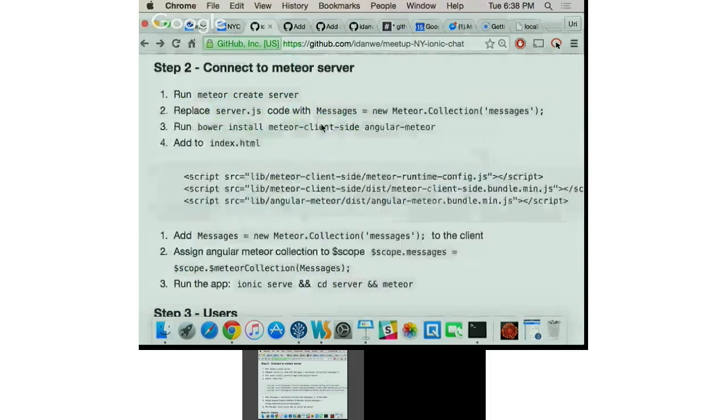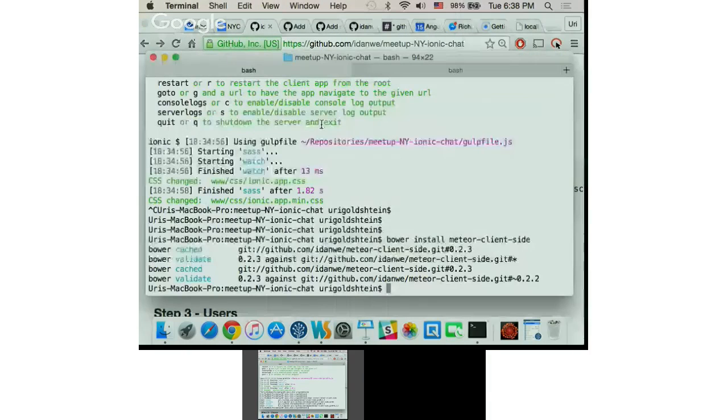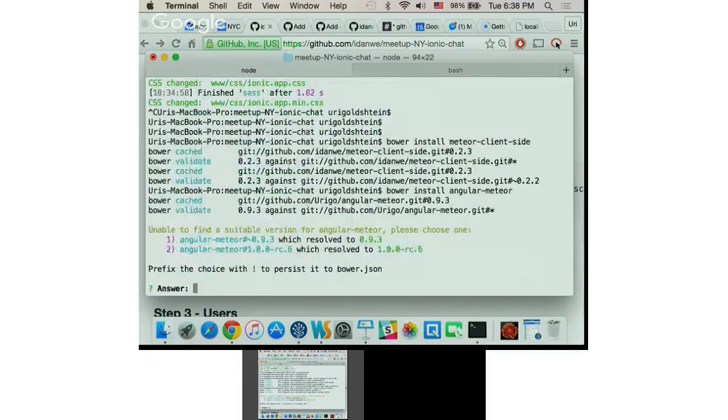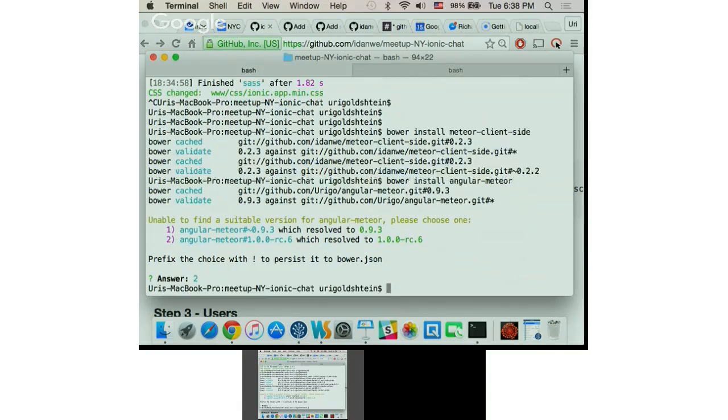Now you also want to use Angular, so let's do bower install angular-meteor. Meteor solves that for you, but we're with Bower now. So it's solved. We now have on our client Meteor client side and Angular Meteor.